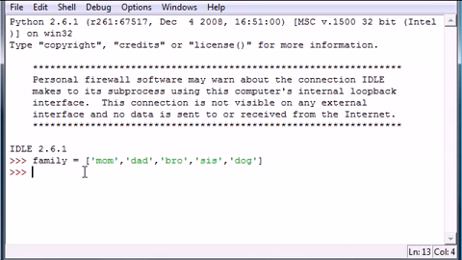And why is this useful? Because you can access each individual member of your list, or element of your list, by something called indexing. If you type the name of your list, then type the index number and press enter, it's going to show you that member of your list or that element. So why did sis pop up when we put family 3? Again, this was mom 0, 1, 2, 3. So sis was the third element, so that's how you access that. Now you can do this with any of your elements.